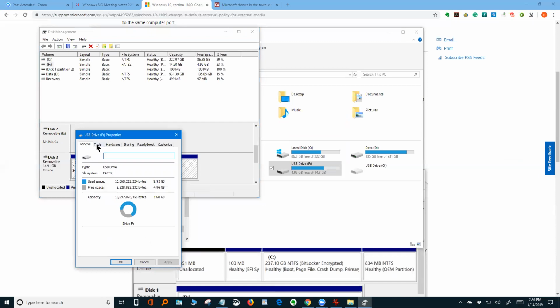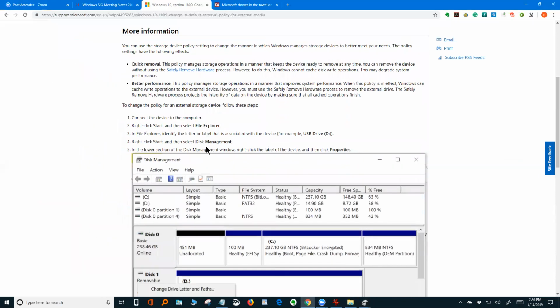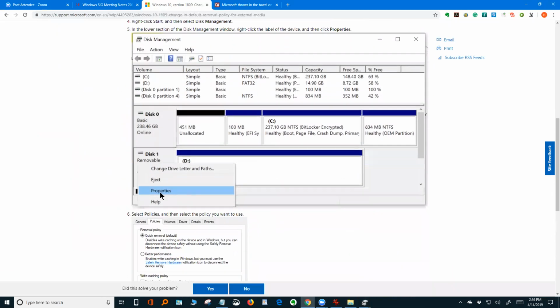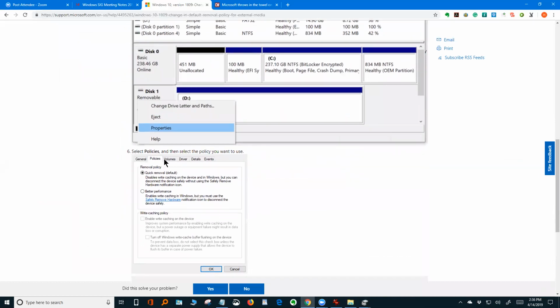Anyway, there's a tool here. Let's go back to the article and see. You go to the drive and you go to properties, and I should see policies, and I'm not seeing it. When you see policies, it should say quick removal default. That should be set. This isn't the 1809 version. You've got to make sure that that's on for this to work in the 1809.